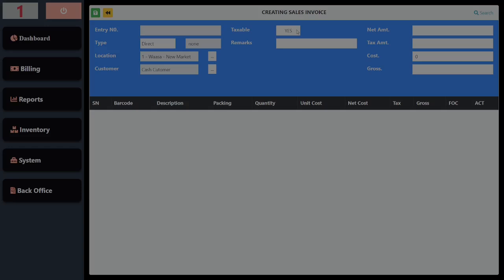You should also understand that our system is flexible, so you can decide that your tax calculation is either inclusive or exclusive. When a tax is inclusive, it means if you're selling an item at 100 cedis, the tax is part of the 100 cedis. So you will have to strip backwards to get your amount without tax. The tax exclusion is if you're selling an item at 100 cedis, this is now when the customer picks it. You would then tell them, look, the item you have picked is 100 cedis, but the tax on it is 20 cedis. So you pay 120 cedis.